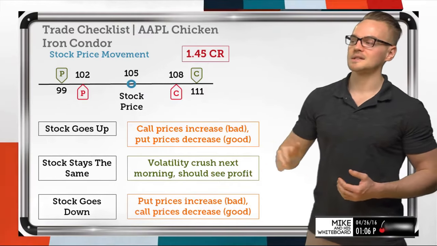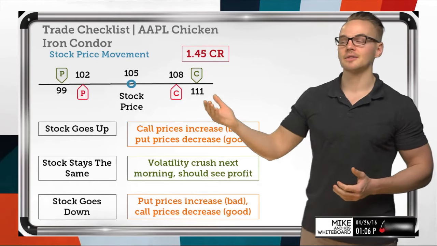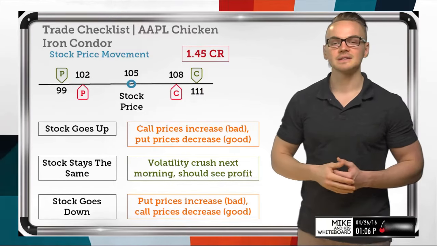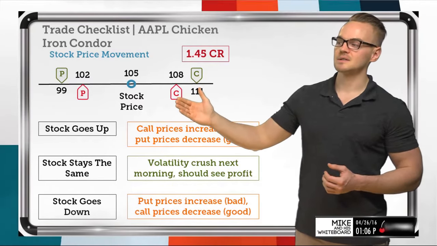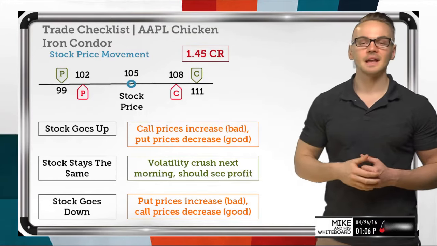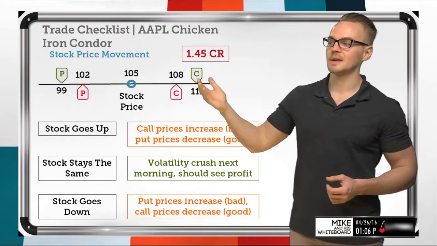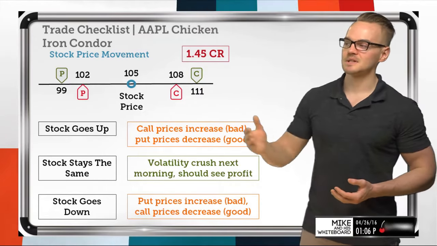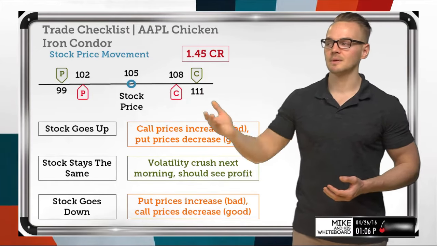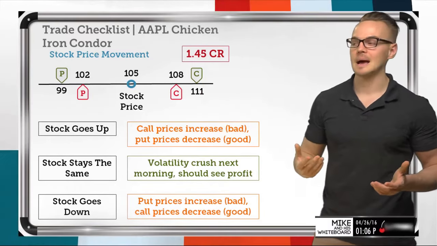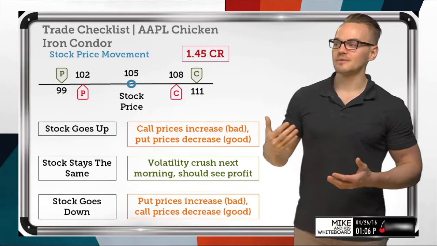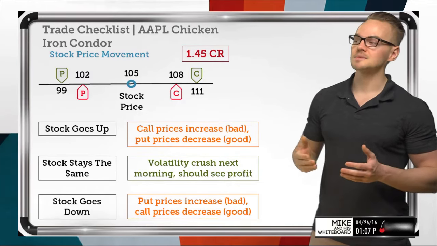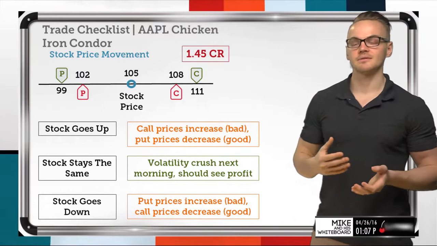of course, our call prices are going to increase because right now they're out of the money. When they move in the money, both of the values of these options are going to increase, but the short option is going to increase more than the long option, and at expiration, it'll be worth 3 points more than my long option here, which would be putting me at a loss. My put prices would decrease, especially if the stock price goes well beyond that. My put options are probably going to be worthless tomorrow if that happens. But all else equal, if that does happen, I did collect that $1.45 of credit, which really helps offset my losses, which is one of the main benefits of this strategy.